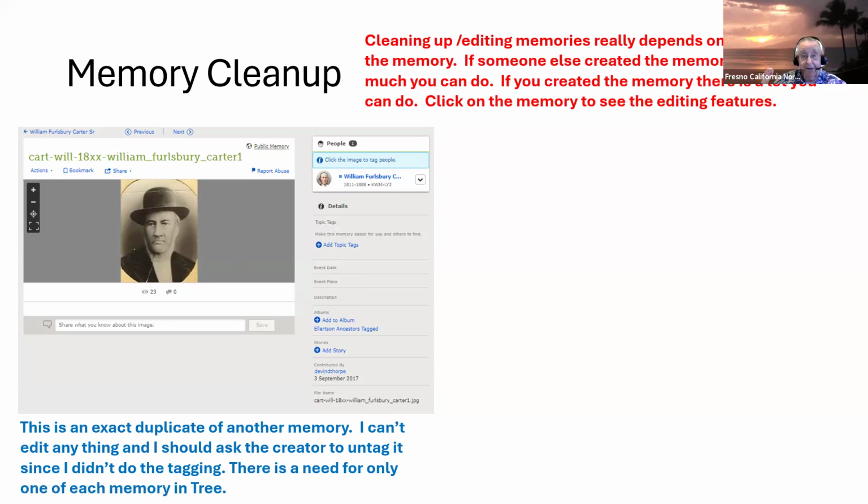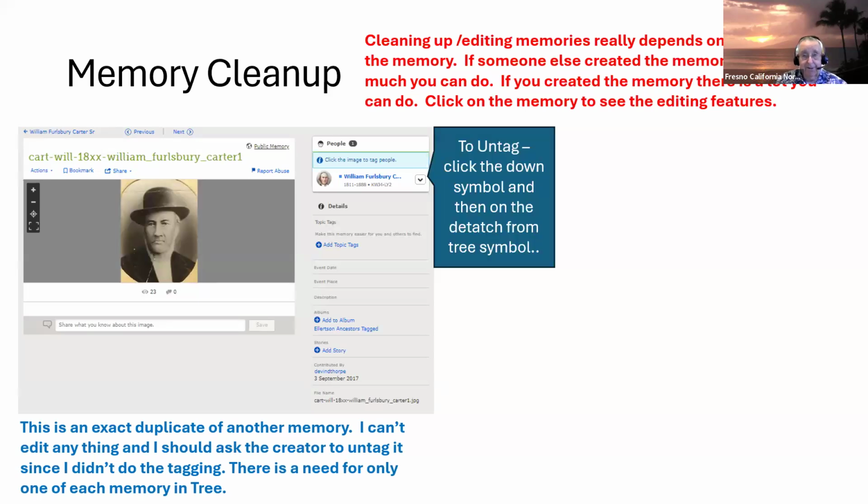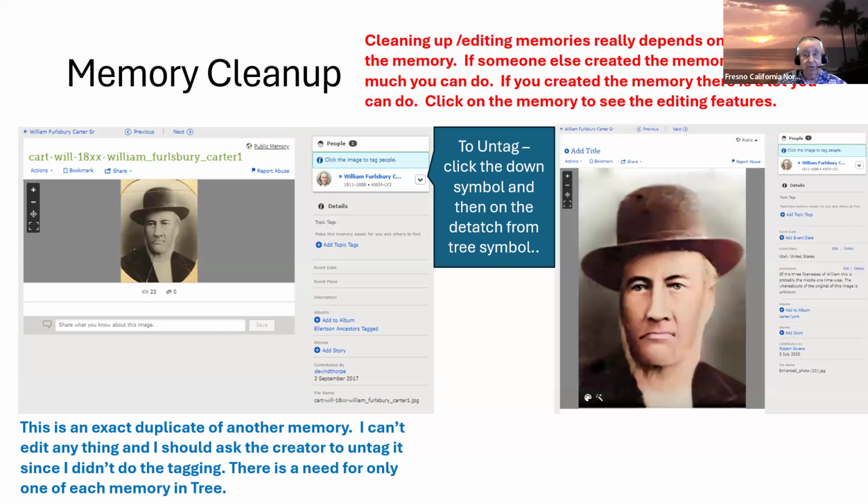Can't do anything about it because only the person that submitted it can make those changes. But I can do the untagging. I can do at least that much to get it out of the person's memory pile. This person has 146 memories. So having 5 of that same portrait is important.